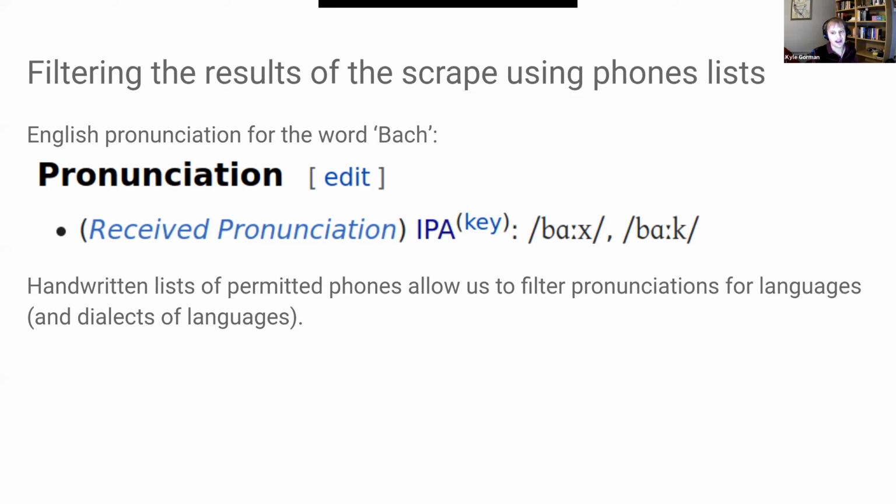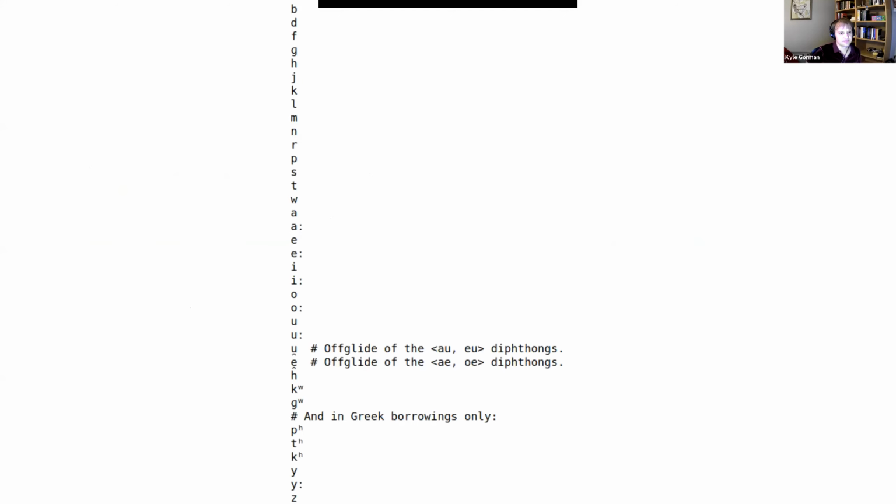You just said Bach, the K. We handwrite lists of permitted phones, and then we filter out things that are not entirely drawn from those phone lists. So for instance, our filtered version of English excludes this form because the ch phoneme is not a phoneme of modern English. There are many hyperforeign pronunciations that are also just typos that get filtered out by this procedure.